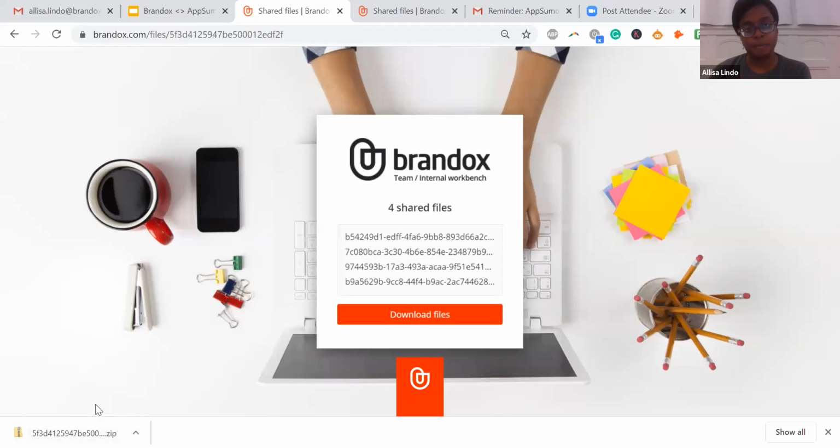And once again, I'm going to repeat here that when you share files through Brandox, when you upload the file, you upload it in the original format and we host it as the original format and in the original file size. So when you share files, you're actually sharing files as you've uploaded them to Brandox. That's a really helpful way to make sure that people get uncorrupted files and you don't have to worry about the issues that typically happen with file sharing.